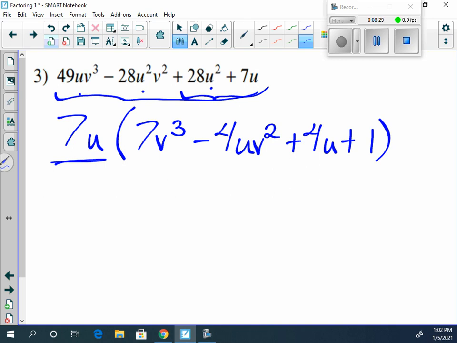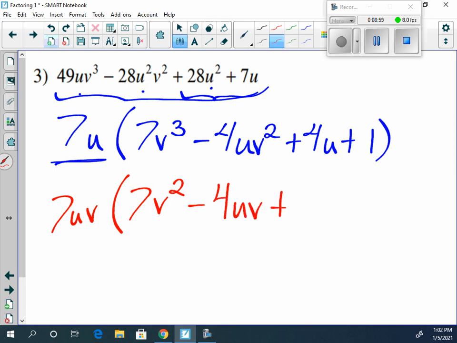So I'm going to write this in a different color. It is possible to factor v out of these terms. It is possible, but it doesn't make it simpler. So if I factored out a v, well, this here is fine, because it'd be 7v squared. Don't write this down in red, because this isn't going to be there. You're not going to have to do this. But if I factored it out, we would be v squared. We're fine with that, yes? This has v squared, so I would just be left with v, yes? But I don't have a v with 4u, do I? But what have I been doing? I've been pretty much dividing it, yes?